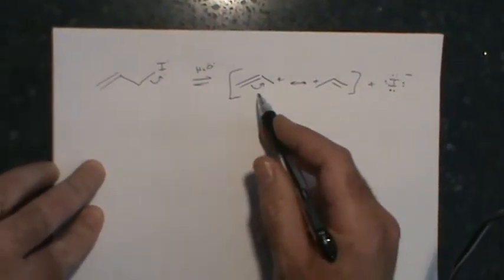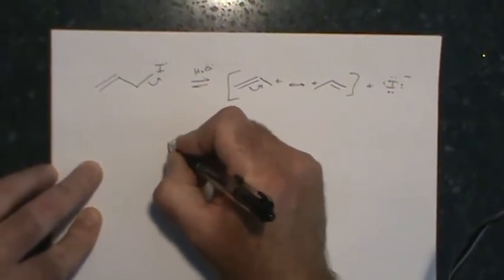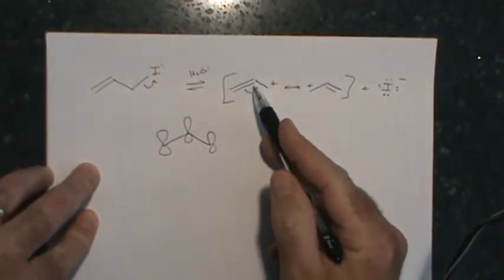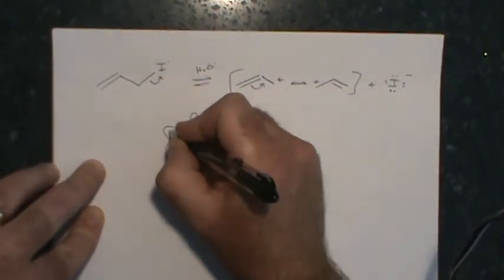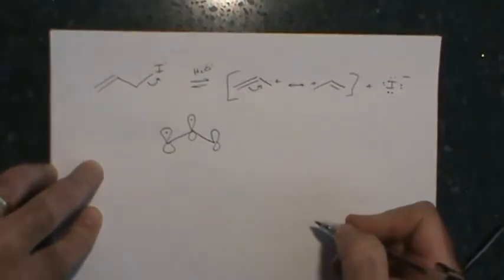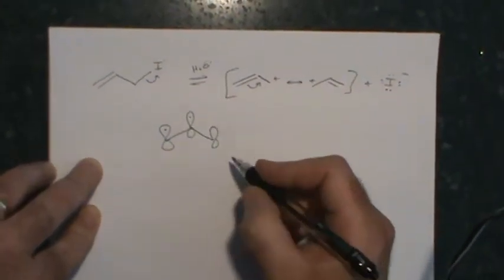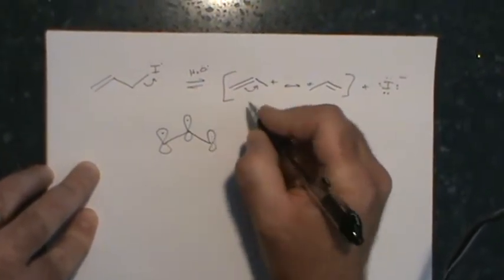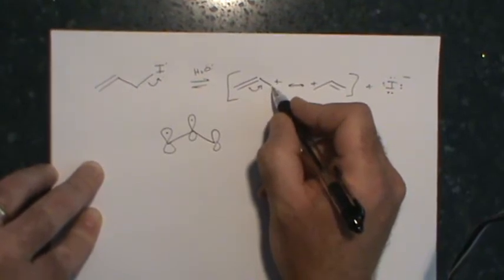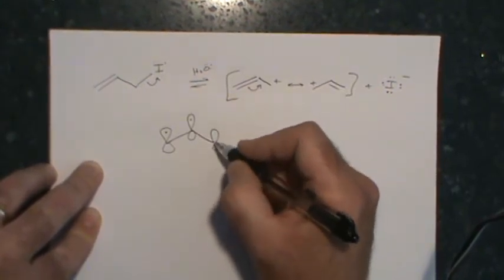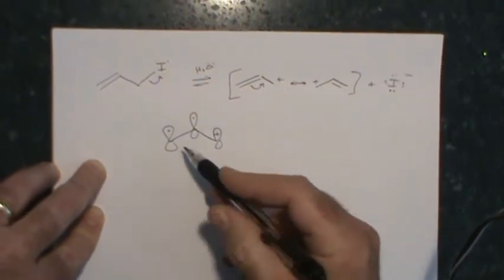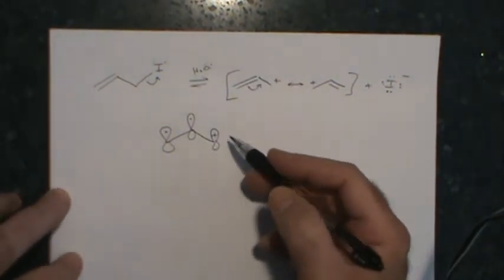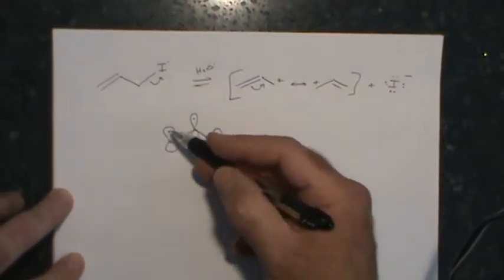If I take a careful look at this carbocation, I realize that it is, in fact, a conjugated pi system. Look at this resonance form here. The pi bond in this resonance form implies that there are two electrons, one in each of those p orbitals, and they combine to make that pi bond. But right next door is a positive charge. I know that carbocation is also going to be an sp2 hybridized carbon, which means it'll have a p orbital associated with it, and I have a continuous array of 3 or more carbon atoms, each bearing a 2p orbital. I expect that they would be parallel to one another.